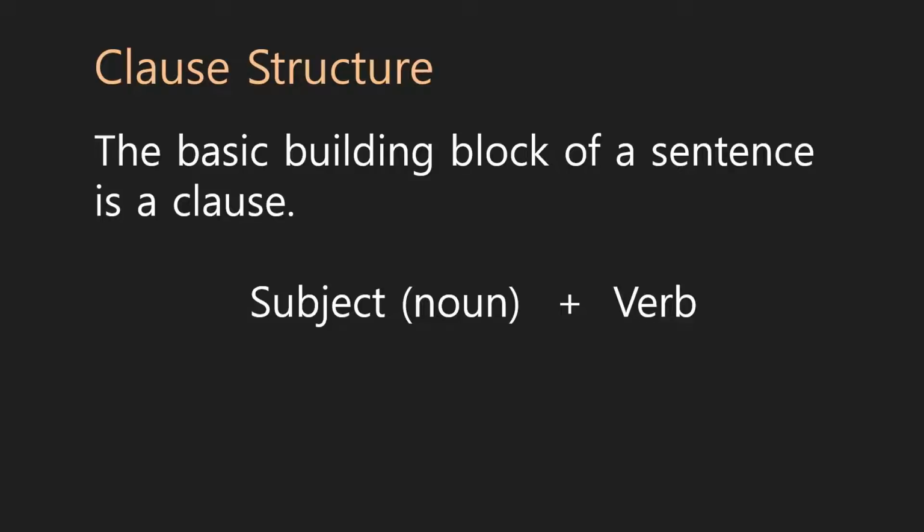For example, I exist. I exist is a subject plus a verb. I is a subject. It's a noun or a pronoun in this case. And of course, exist is the verb. Now that's a complete sentence, I exist. Okay, but of course you can join clauses together to form longer sentences. But in today's lesson, we're focusing on making sure we understand how you can make one clause.